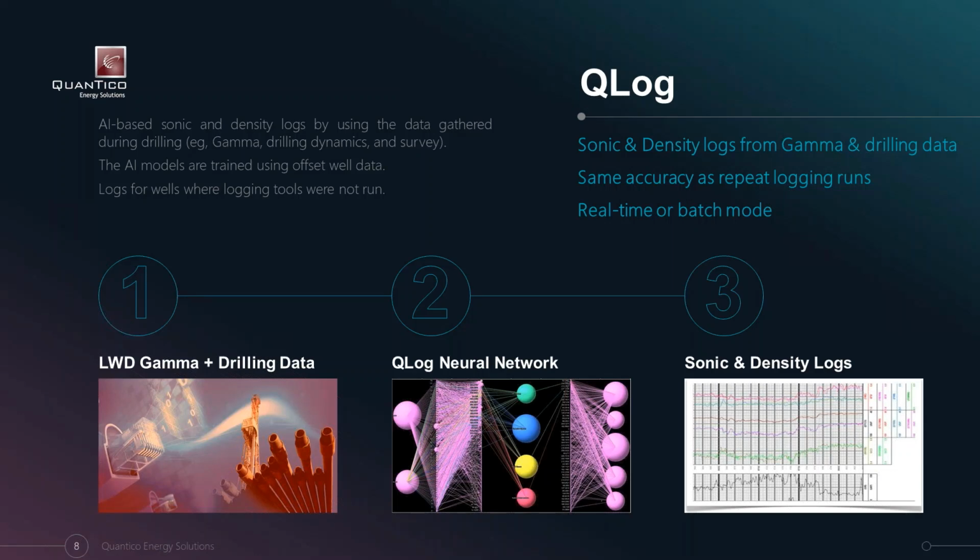You feed them into pre-trained models in the U.S. land. Quantico has hundreds of horizontal measured logs from which we've built multi-client models. And so when you're drilling in a deviated space, outputting sonics and densities real time at the gamma tool, it gives you much more relevant and timely information and takes advantage of all the data coming in through the system.